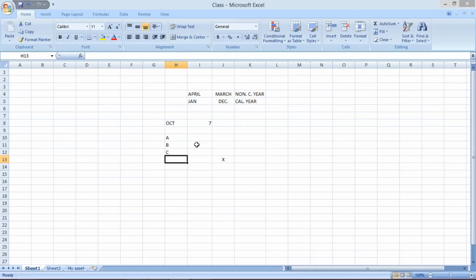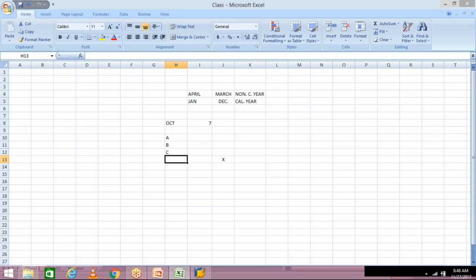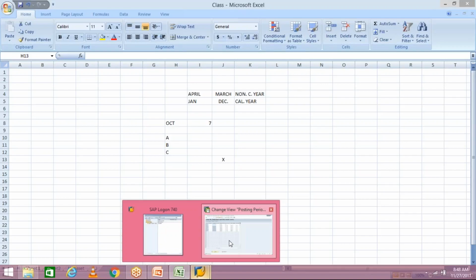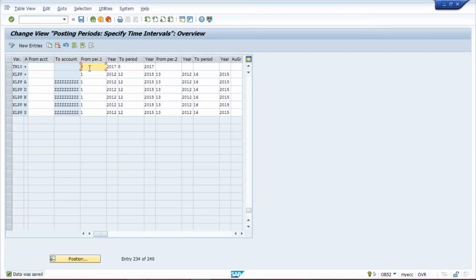So they have forgotten to post a previous month's transaction. Now they are trying to post it in November, but they are trying to post the transaction in October month. So what will happen? The system is going to search whether the October period, that is 07, is open or not. Here it is not 7, it is 8, which means November month is open. So all three are getting errors.